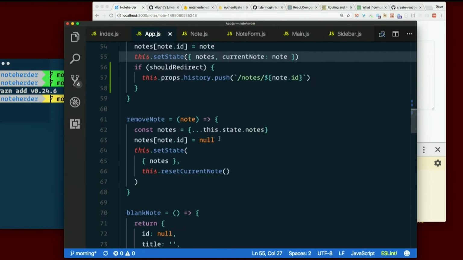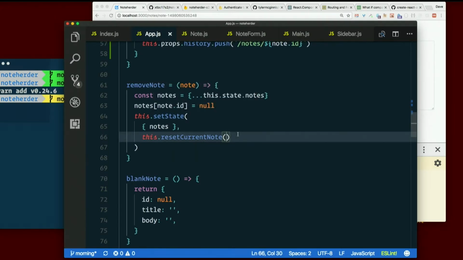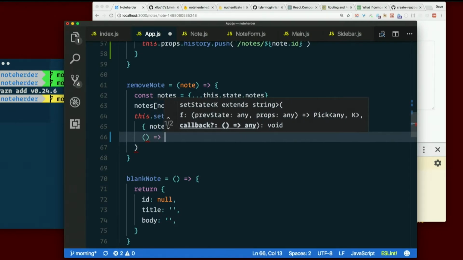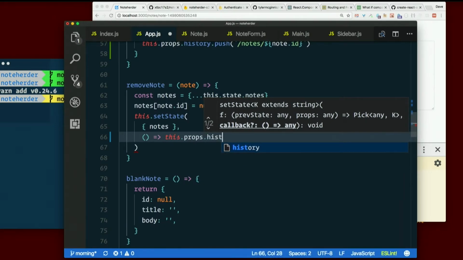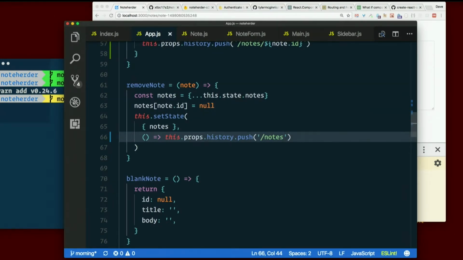So remove note, do all this stuff, reset the current note and all that. Actually, we shouldn't need to reset the current note manually. We should just be able to say this.props.history.push /notes. And note form will clear it out for us, right?